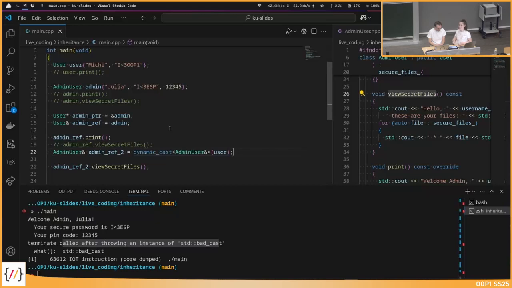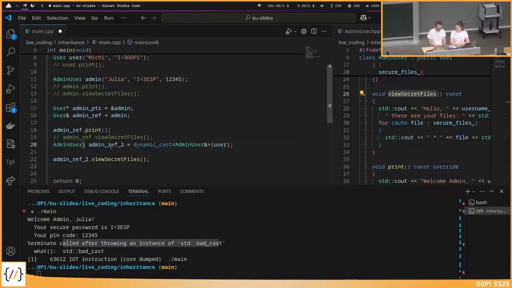And now if our function wants to differentiate 5 types of users, and for every user we need to catch an exception, just so we know that this is not the correct user, this would be somehow normal program flow which we handle with exceptions, and therefore maybe let's try it with a pointer. Okay, so maybe make it a pointer. And now we want to cast in the pointer.